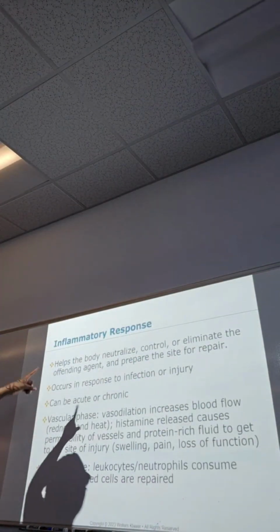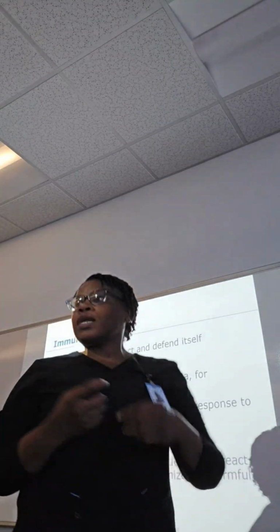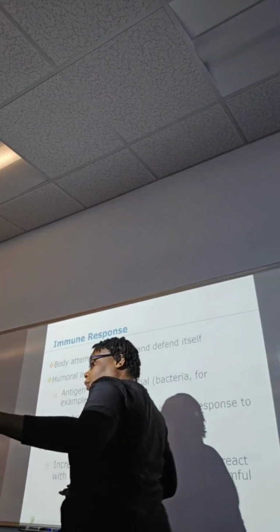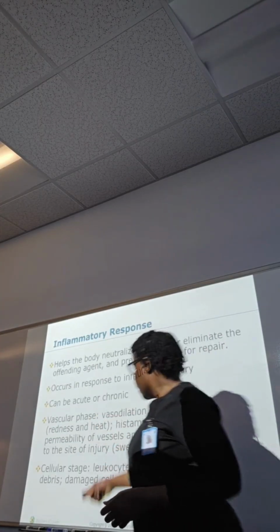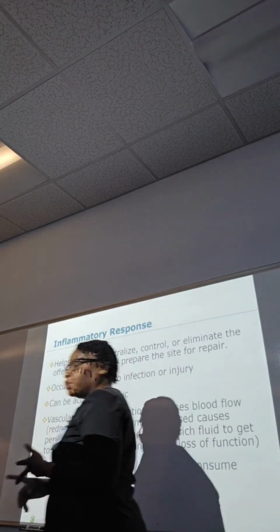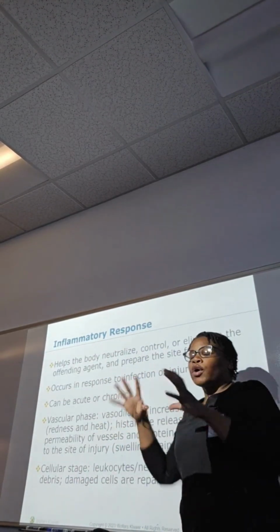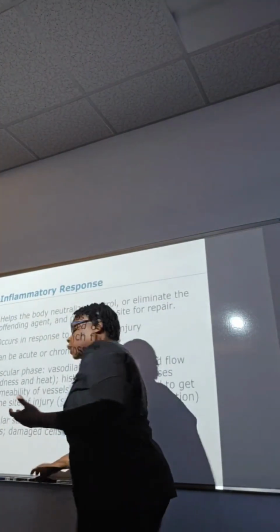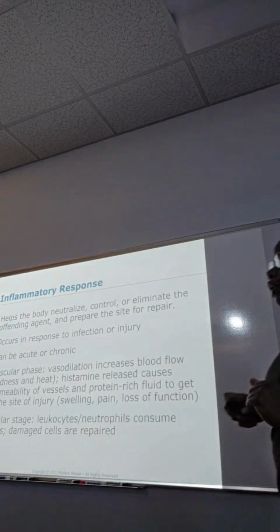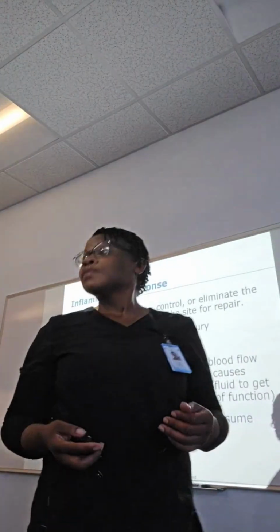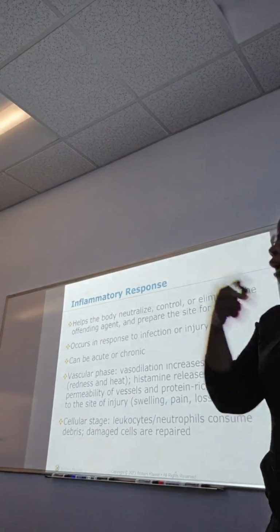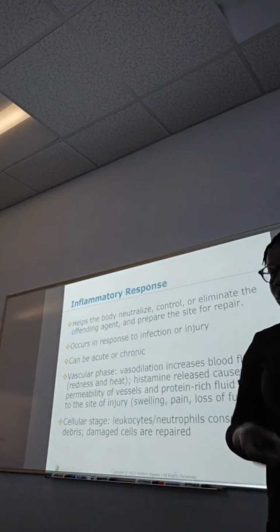Okay, then it occurs in response to, of course, infection or an injury. So let's say while the client was walking they stubbed their toe on a nail. What happened here? Then you start to see redness, inflammation, some edema, etc. All right? Now, you must know that the inflammatory response can be either acute or chronic. Explain to me acute versus chronic again, especially specific to the inflammatory response. Acute is like an injury that just happened, and chronic could be like a disorder or disease. Okay, it can happen as a result of a disorder or disease, or as a result of an impact that happened a long time ago.